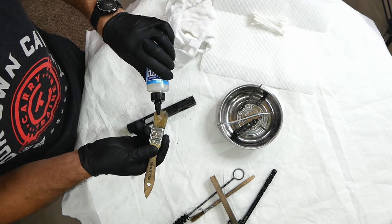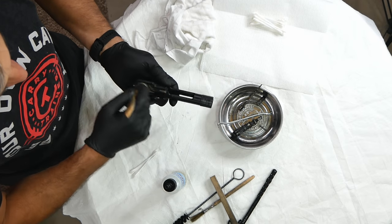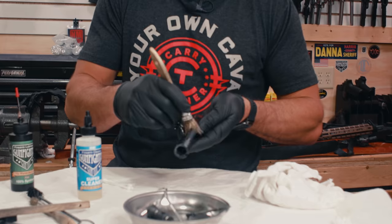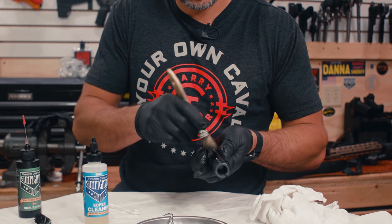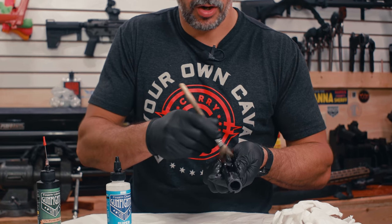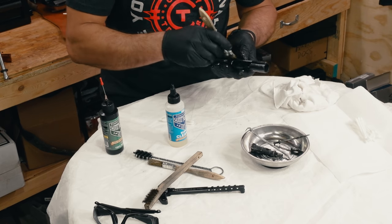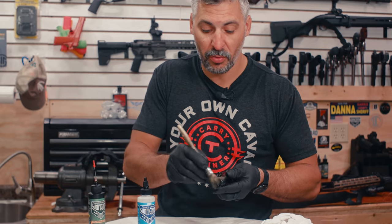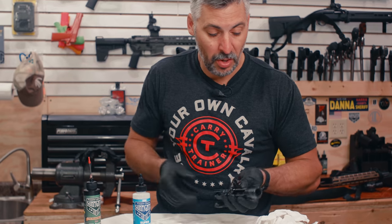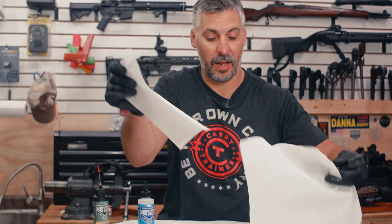I'm going to show you one way you could use this, and I'm also going to show you on a pistol. I'm just going to agitate this cleaner onto the surface, just like I would if I was cleaning dishes or scrubbing car parts. You could also use this stuff in a parts washer, or under warm running water. What I want to show you is: I've got a clean paper towel and I want to show you how much stuff just lifts right off the surface.